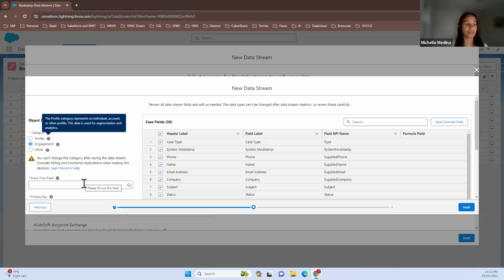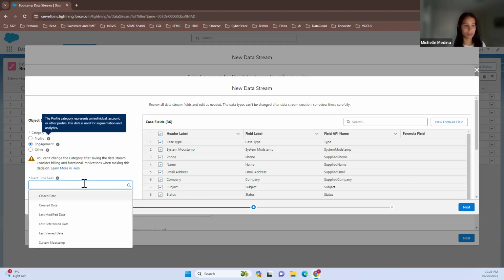So you have to define an event time using one of the date or date time fields that already existed within the object to identify when that event took place or that engagement took place.